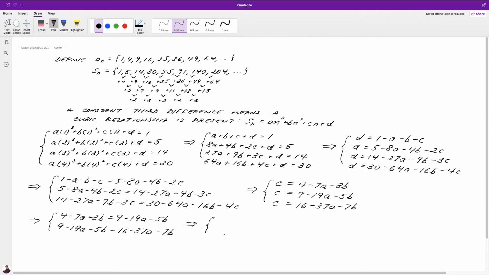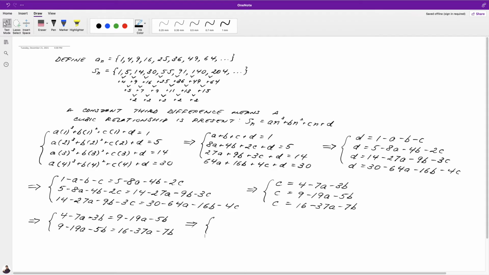Now you could use another method for solving this, including elimination or substitution, or you can even use matrices or even Cramer's rule. But again, there's really no need to do anything so heavy-handed. This system of equations lends itself to this very convenient method that I'm using here. So hopefully you find that helpful.